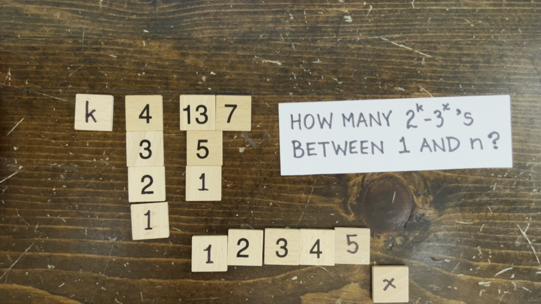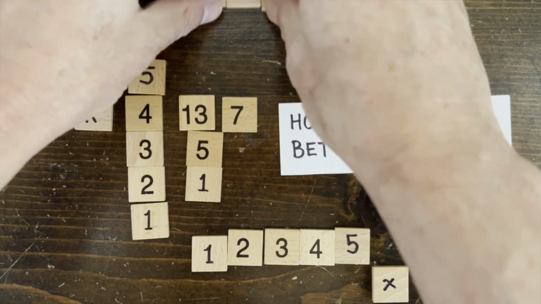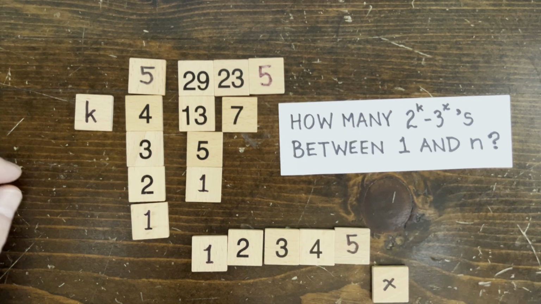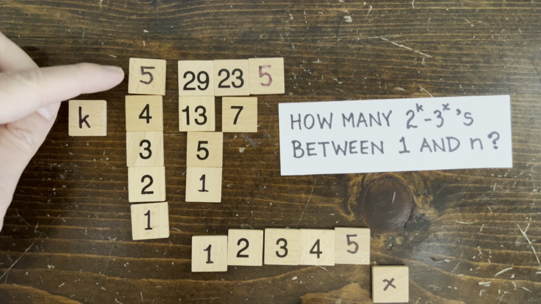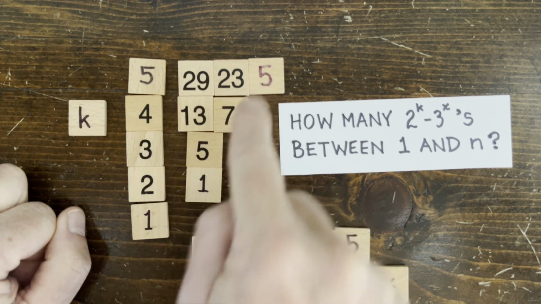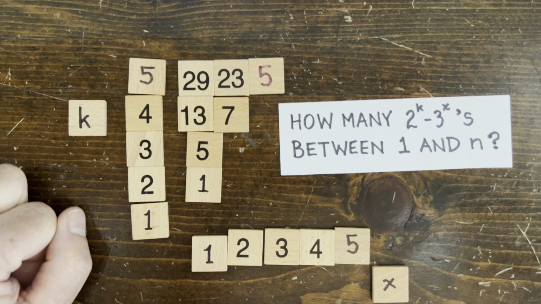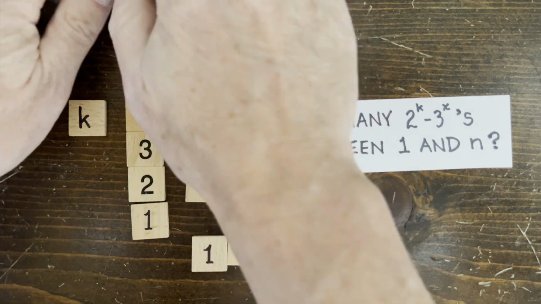So 2 to the fourth minus 3 squared is 16 minus 9, or 7. Okay, so let's ask how many of these values are less than 32 in this whole chart. Well, 2 to the fifth minus anything is going to be less than 32, so we'll need to include the next row no matter what's on it. Okay, so far we have 1, 2, 3, 4, 5, 6, 7 values less than 32.